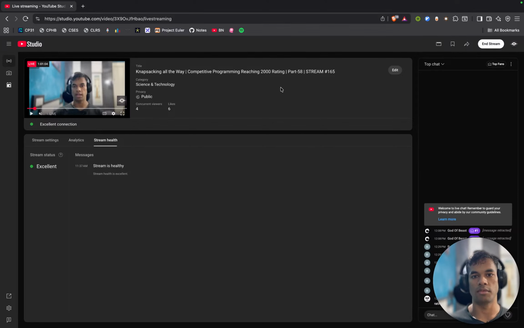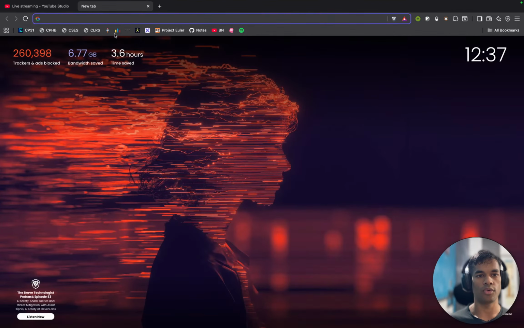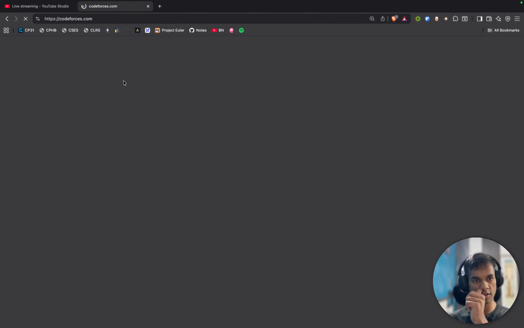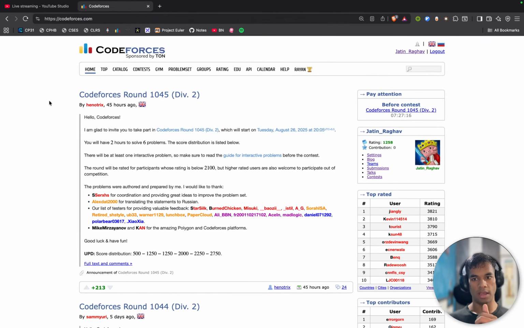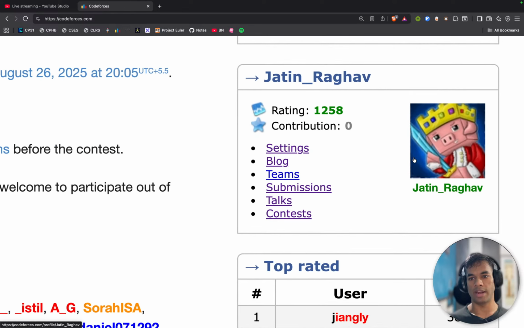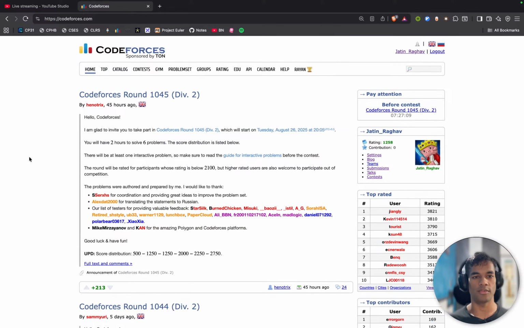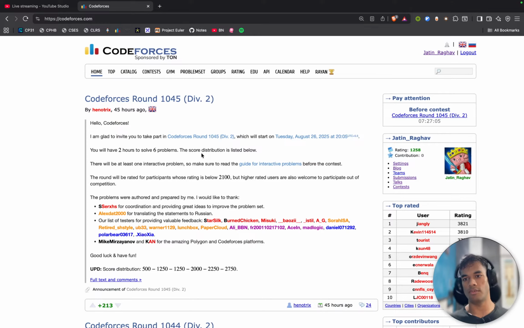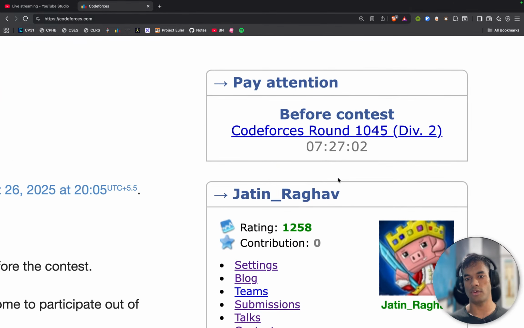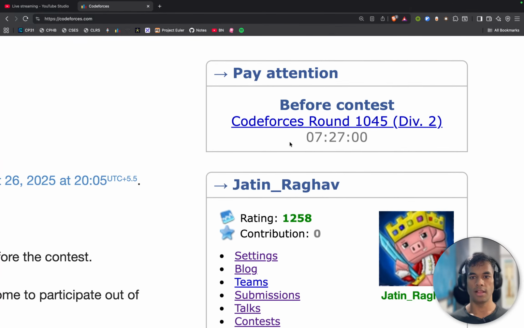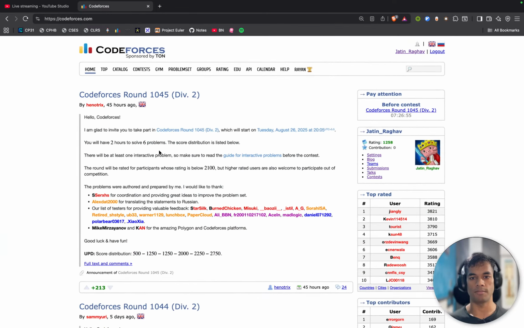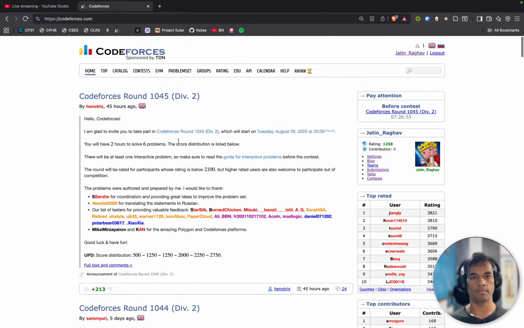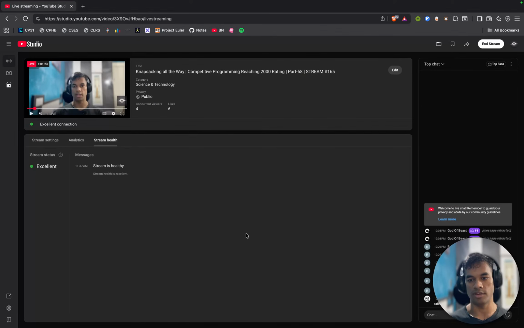Okay, this. Okay, shoot. This is Codeforces. There's this website, this Russian website, where you go and there are contests. Right now, my rating is 1258, which is bad. And today we have contest number 1045, and you give the contest, and according to your performance, your rating goes up or down. And we have a timer. The contest is going to start in 7 hours and 26 minutes. That is cool. This is competitive programming, which is cool.